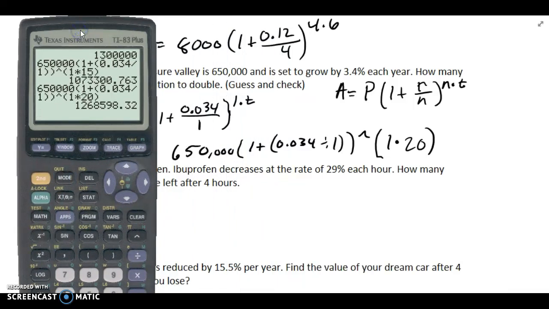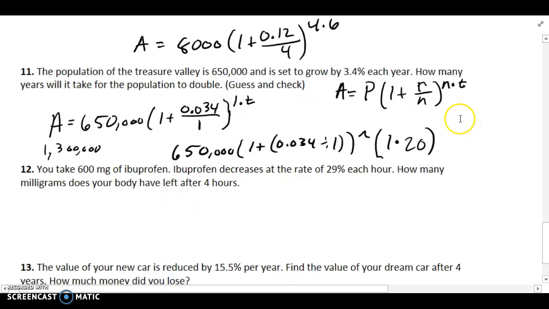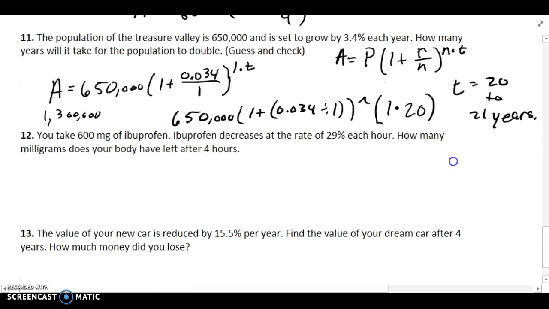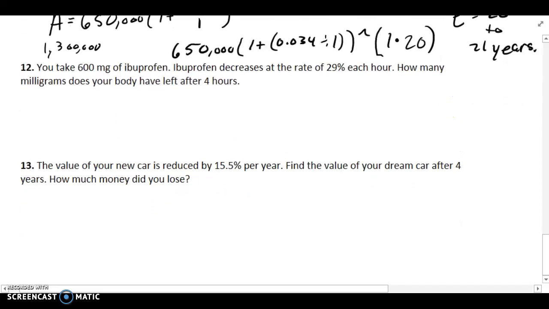So because I tried 20, I know that the t value is going to be 20 to 21 years, because we got pretty close. So it'll probably end up being like 20.7 years or something, or almost 21 years. So on this problem, just kind of guess and check using your calculator until you find it. Or you can see if you can make a graph of this and look at a graph. That helps. The depreciation one is a lot easier and a lot quicker to do.